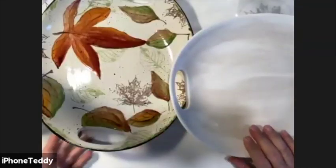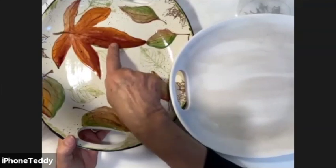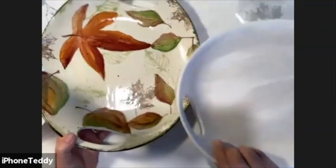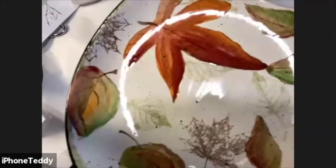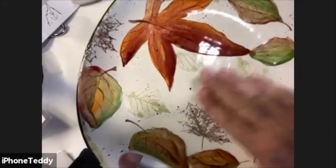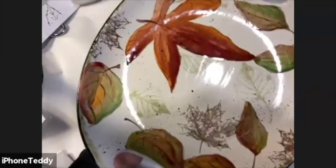So I have my pattern on here, and on this leaf, it's kind of behind the big leaf, the silk screening on here. What I like about using two different colored silk screens is that from a distance, it gives it more dimension. So this is nice and light. This one's a little bit darker.